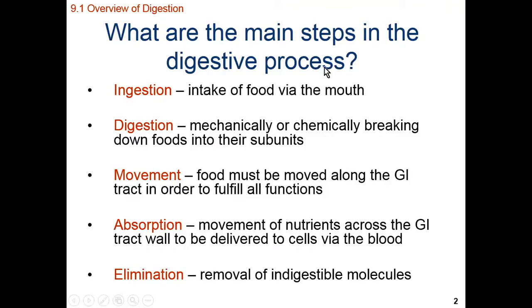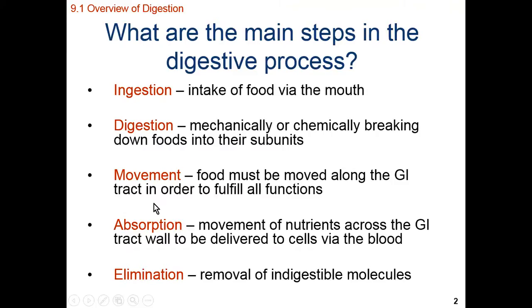There's mechanical and there's chemical digestion. In both of those situations, you break the food down into smaller pieces. You start with a big piece of food and you break it into smaller pieces. Most mechanical digestion is going to involve the chewing of your teeth, the cutting and tearing and physically breaking apart the food. Chemical digestion is going to primarily rely on digestive enzymes to break apart the food at a molecular level.